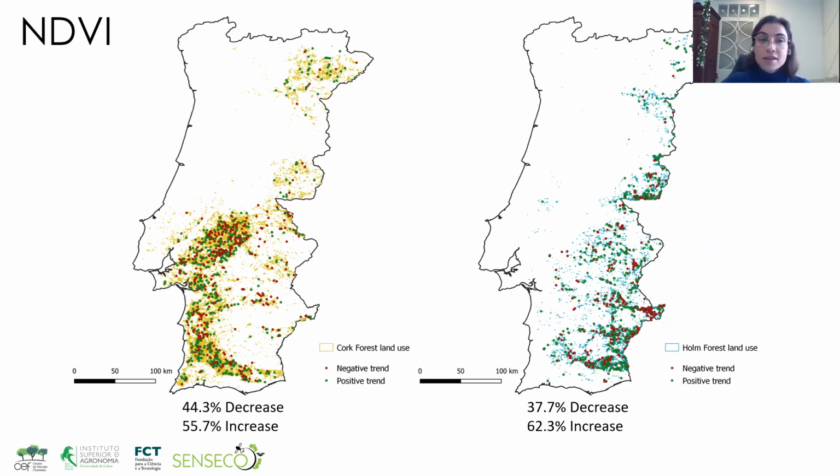And then the idea is with these results, we're looking at the landscape level, and then we can start to focus in on areas that we see have negative trends and try to look at maybe the plot or individual level to better understand why those trends are occurring.